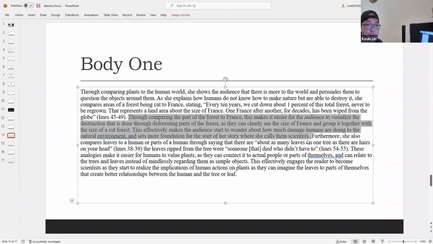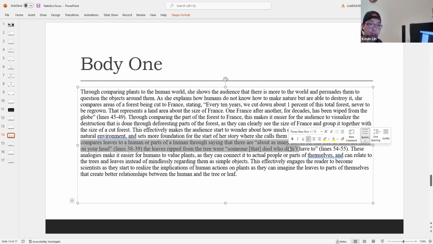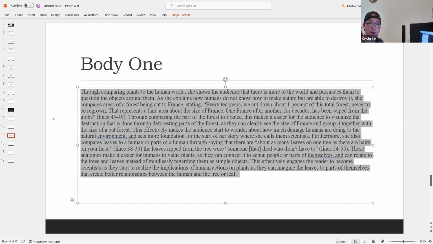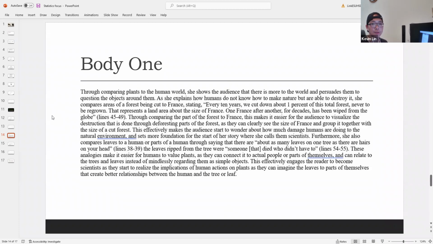So each of these devices that you bring in, so this one, she has another device here, you can explain another example. This student does a usual pattern of 2 examples per paragraph, and that's something we want to aim for. Every paragraph should have about 2 examples, just because one is kind of lacking, right? One is good, you prove your point for one thing, but there's a whole other reading that we have to consider. So per paragraph, I say at least 2 examples would suffice for rhetorical analysis here. So rhetorical analysis, you just do this process 2-3 times over, and then you're good. So always really think about the task you're doing and the examples you're pulling, right? This is why annotation is so important. Questions on rhetorical?